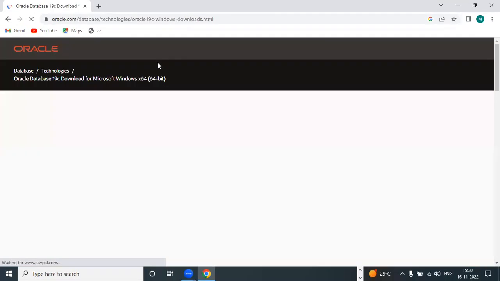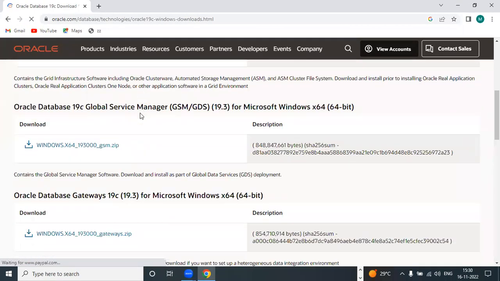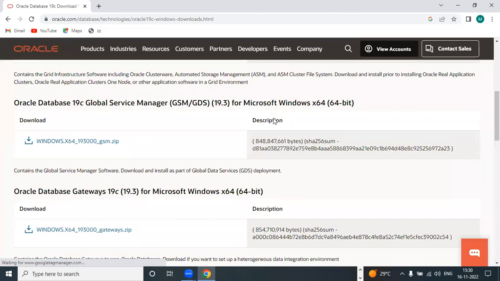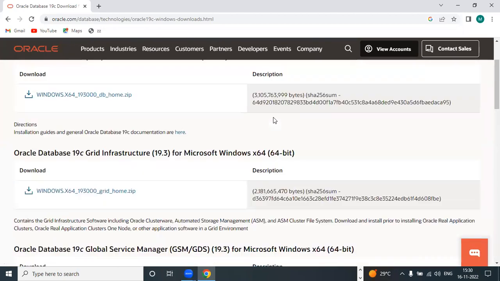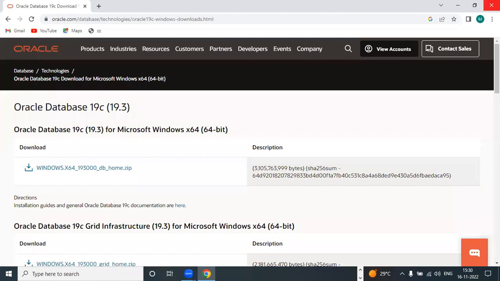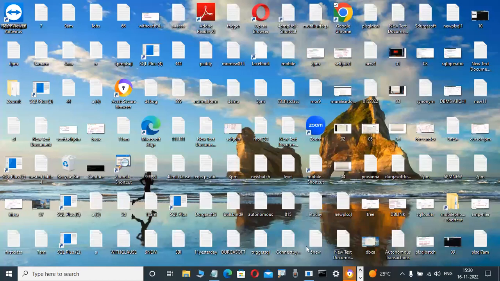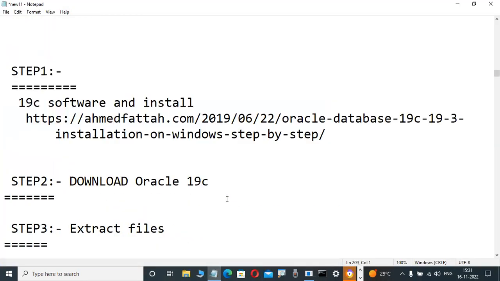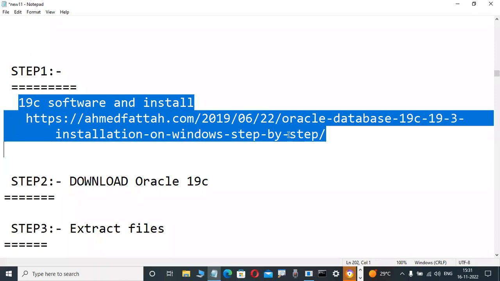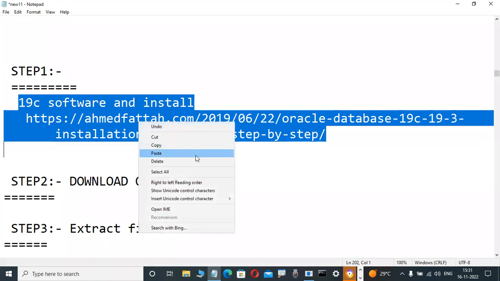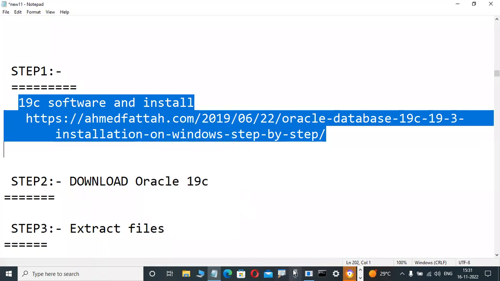But if we click this one, it is the same thing, Windows side only. That zip file, 64-bit, like this. Then automatically the same thing. But the first method is the easier method, no? So now, anybody interested can use either the link, or otherwise this Oracle software site, your own wish. Write it. Step one, I'm giving this link, just copy it. Otherwise, if you are a good programmer, then the table, sorry, is this table possible or not? Yes.